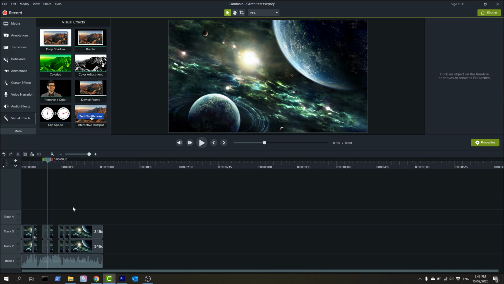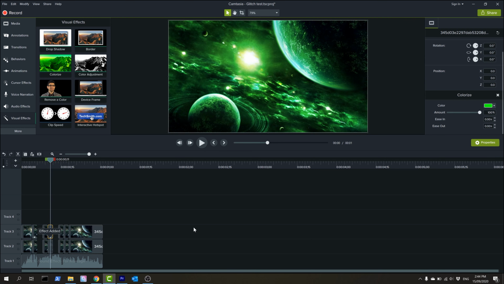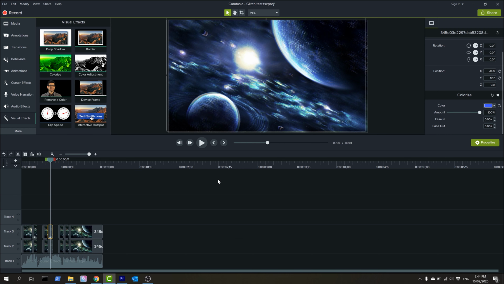So we'll move forward a little bit, select this next one here, and we will reduce the opacity down to 50%. And we'll also colorize this one again. So because we've used green already, I think we'll go with a different colour, so let's try blue. That looks good. So what we're going to do, we're going to make sure the top one is selected and distort it again a little bit. We should probably choose a different way to what we did before, which is what I've done here. I went left and up instead of right and down.